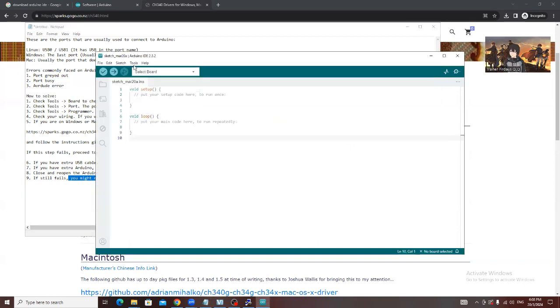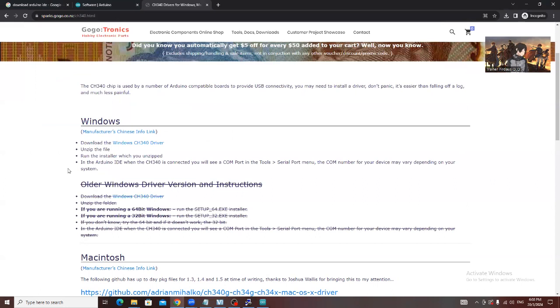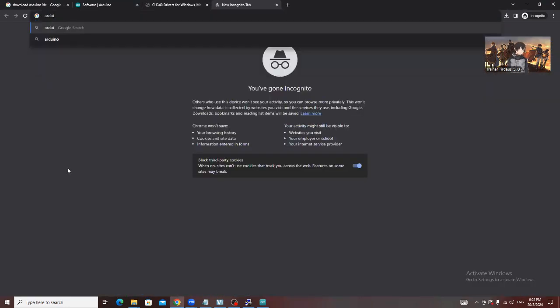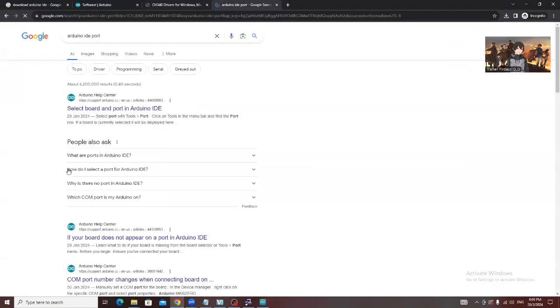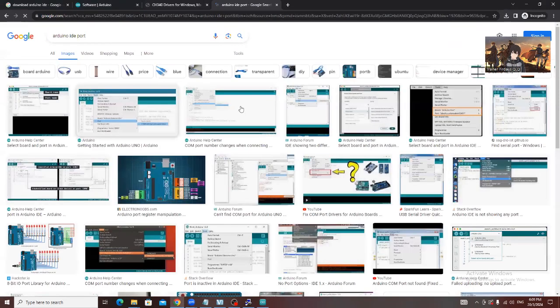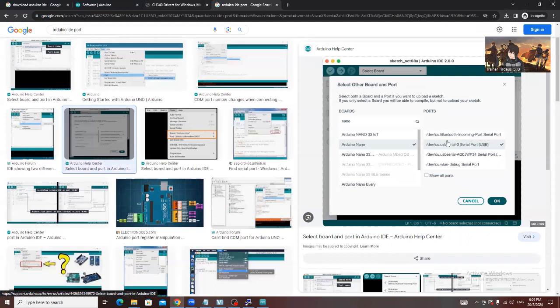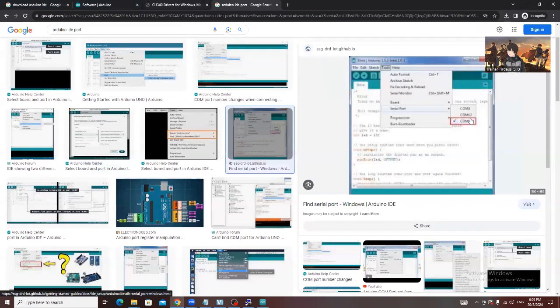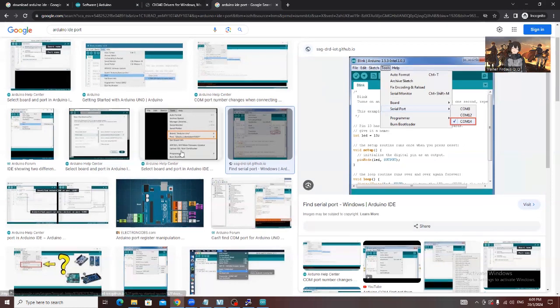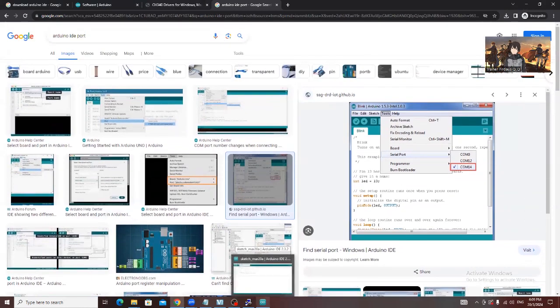As for me, my Arduino is actually faulty already because I haven't used it in a long time. It's like 6-7 years already, and dust has gathered. But I'll show you how it will actually look when the port is shown. So when you select the port, you should see more than one port, and one of them should have USB. For the old version, it will always be the last one. Say this is the laptop, COM3 will not work. So these are the steps to troubleshoot the Arduino.